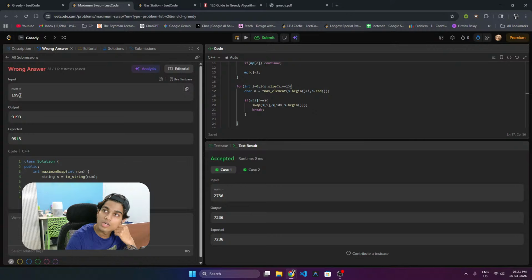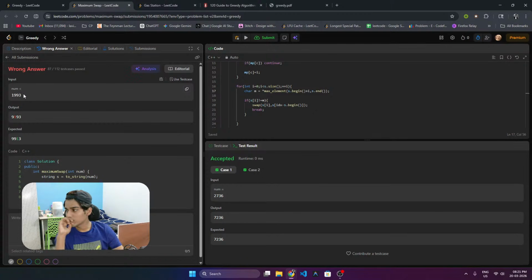Right. Is there any other condition? I can also just try swapping and see whatever is maximum. That is also something I can do.